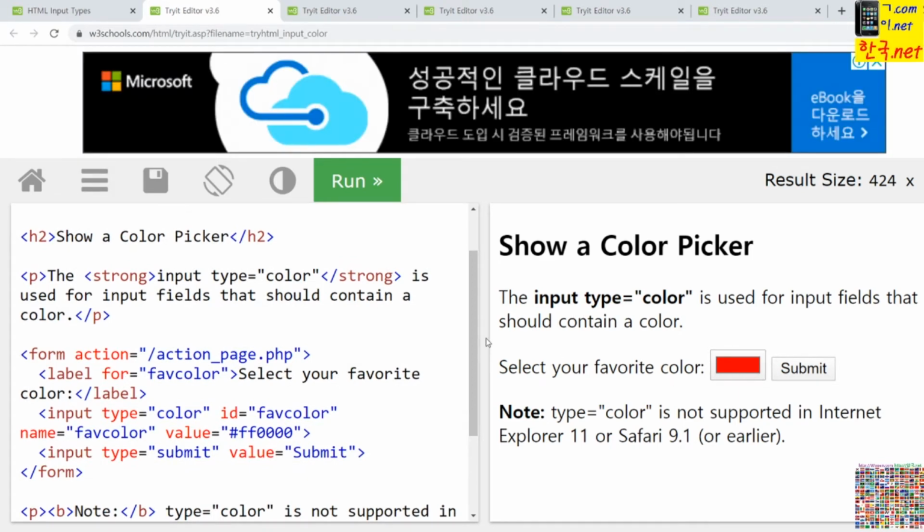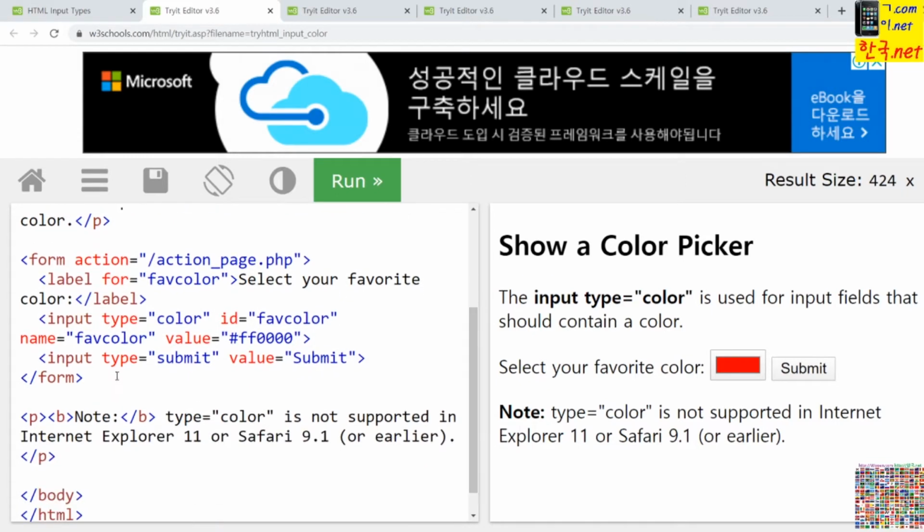Here, let's focus on the source first. Left side, we are learning this color type. And this one is being used in this input element, and this type attribute is containing that color type, then we can show this. Initial value, color was red, like that.